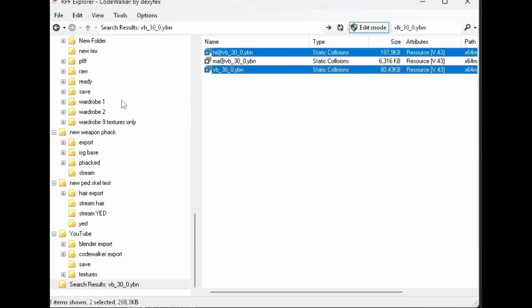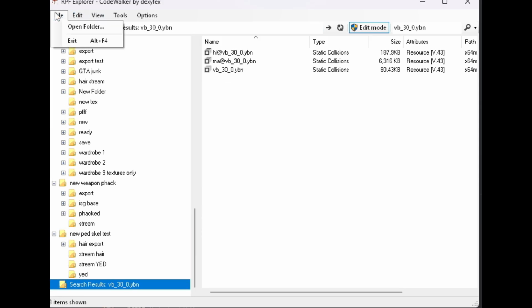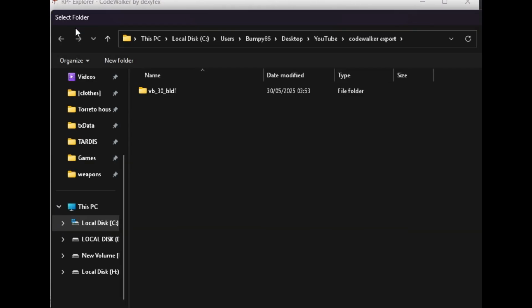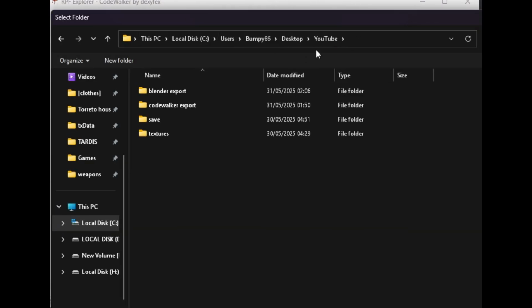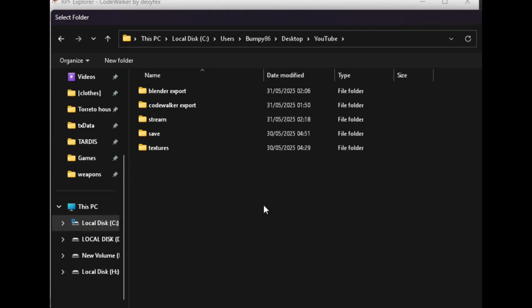And now we want to go here. I'm going to close this one. We want to go here into RPF Explorer, open folder. Now navigate into your project folder, and here create a new folder and call it stream. Okay, your stream folder.